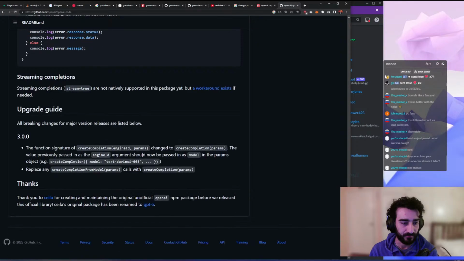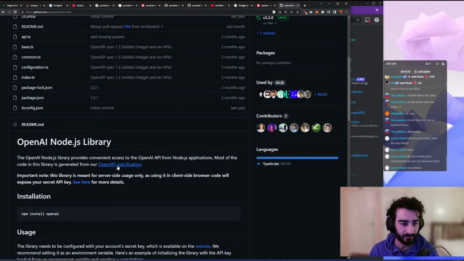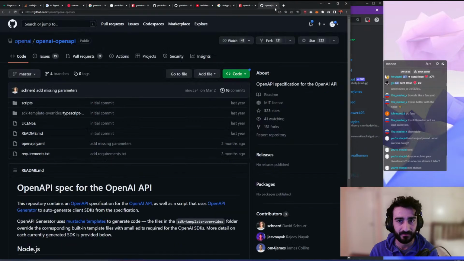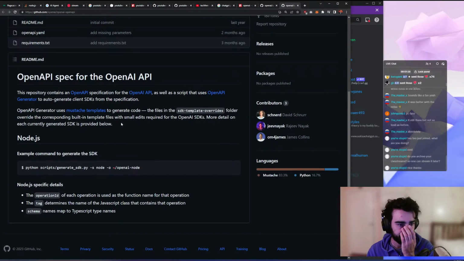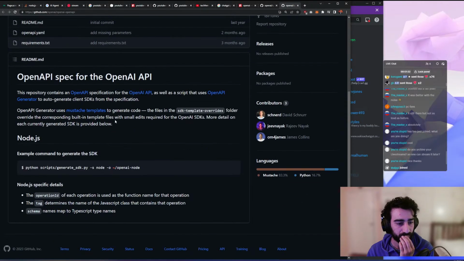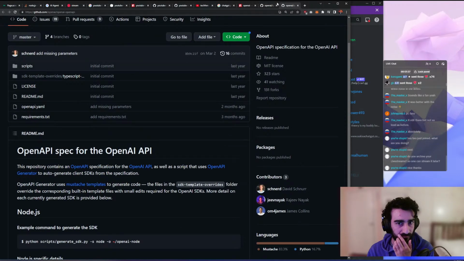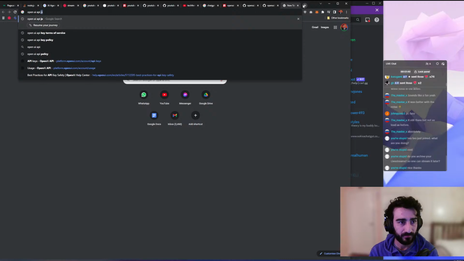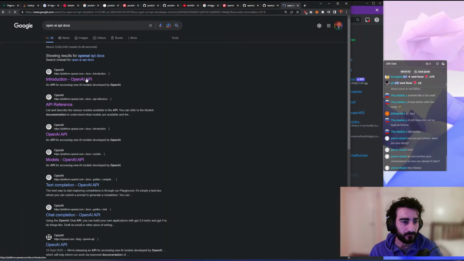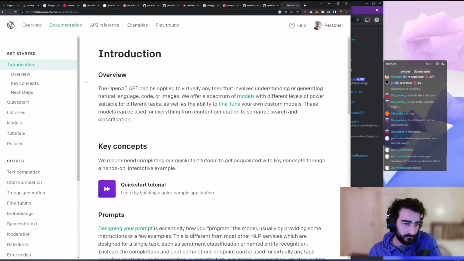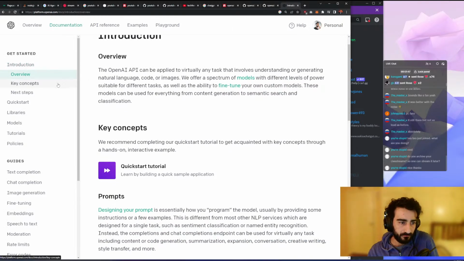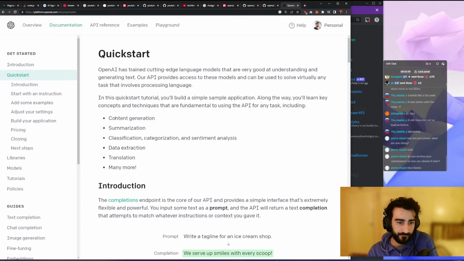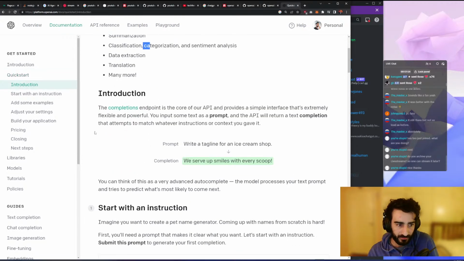I do not. Do they have docs? Specification. OpenAI API docs. Quick start. Content generation, summarization, classification, data extraction, translation.